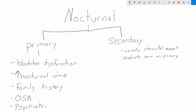Lastly is psychiatric. Children with ADHD have an increased risk of 30% of having bedwetting episodes. This is thought to be due to a neurochemical event. Additionally, one of the most common theories related to bedwetting is that it represents a maturational delay, as many kids who have bedwetting also have fine and gross motor clumsiness and speech disturbances. This, along with children with ADHD, are also more likely to have daytime enuresis as well. Overall, nocturnal enuresis resolves at about a 15% rate per year.